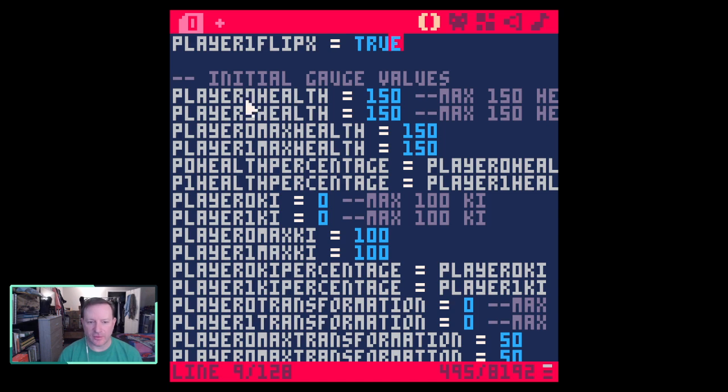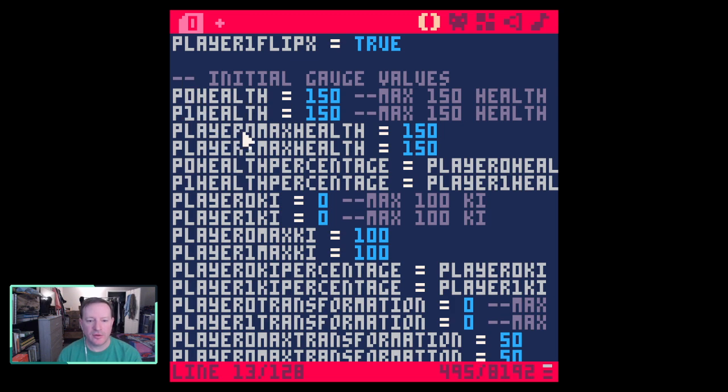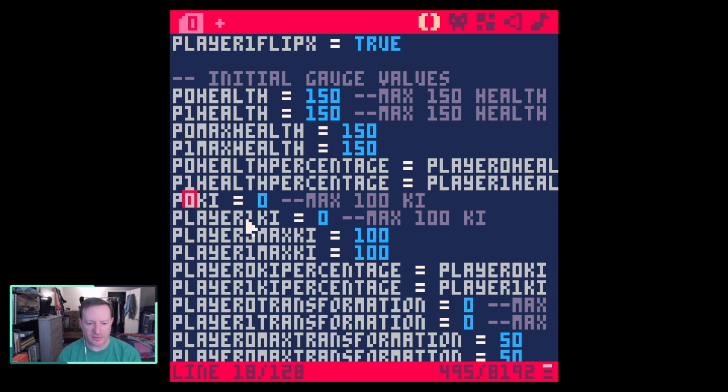We haven't done anything at all with these yet, so we can go P0 health, P1 health, P0 max health, P1 max health, P0 health percentage, P1 health percentage, P0 Chi, P1 Chi, P0 max Chi, P1 max Chi.